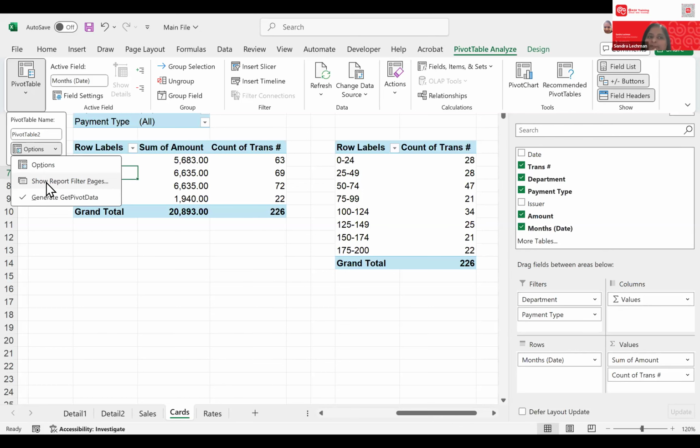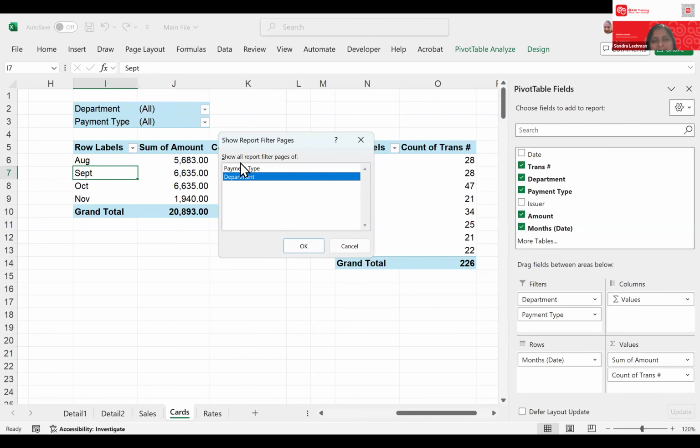In this case, I need to create one pivot table for every payment type. So the field must be in the filters area. And then Analyze tab, first command, Options drop down, Show Report Filter Pages. So they will display whatever fields you have in the filter area. So I'm going to choose payment type, click OK.